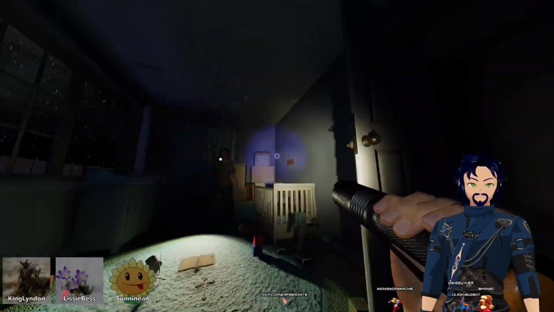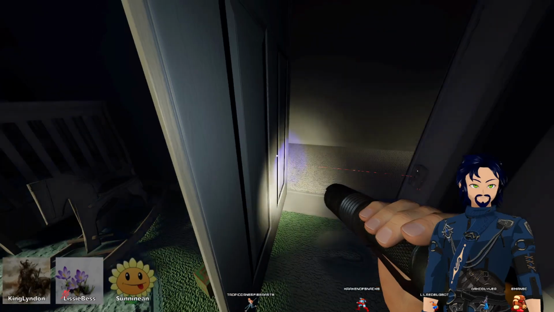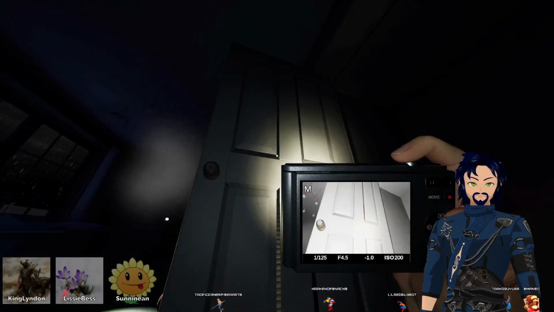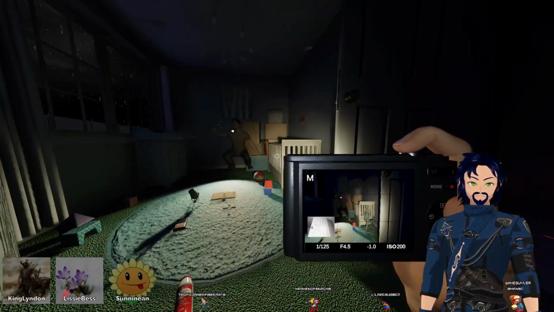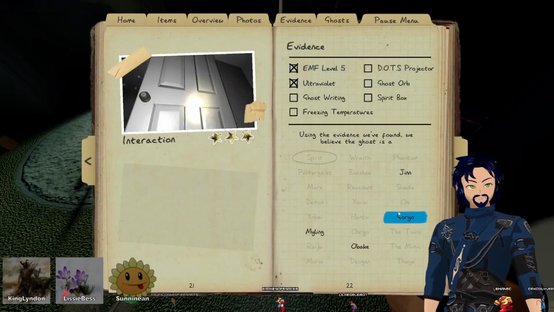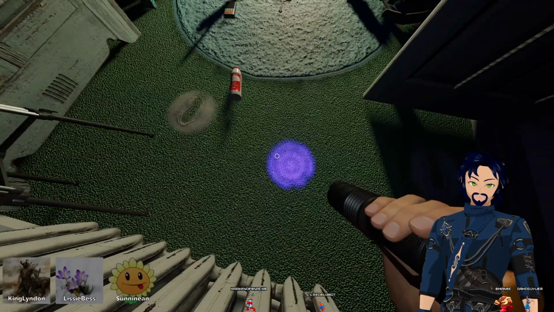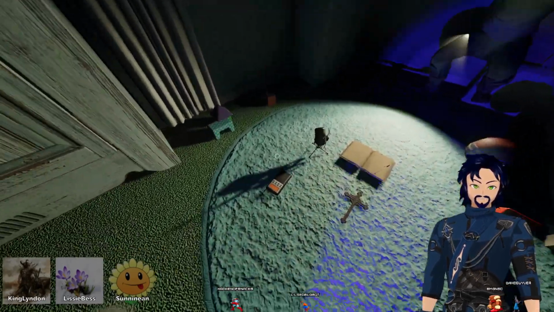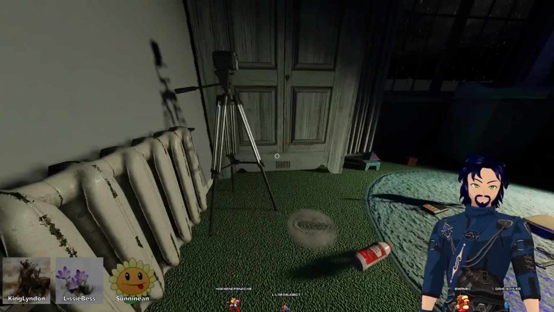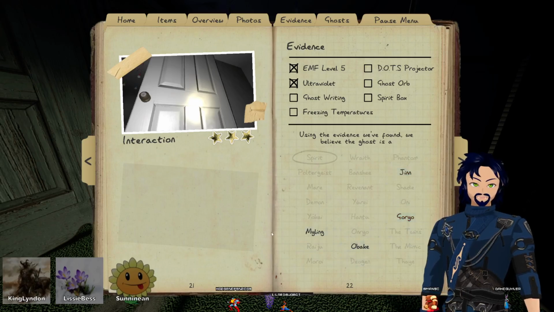Where are y'all at? I'm in the baby room right now. I'm trying to see if I can get this thing to do something. Well, truthfully, I'm trying to get more fingerprint photos. Oh, bark loud. Yay. Well, we know it's not an Oni. The Oni's already off the board anyway. Oh, good. This could be a Goryeo. Oh, joy. Jeez, we'll never actually know. That's a guess. No, it could be a Goryeo. With EMF5 and Ultraviolet: Jinn, Goryeo, Obake, or Myling.